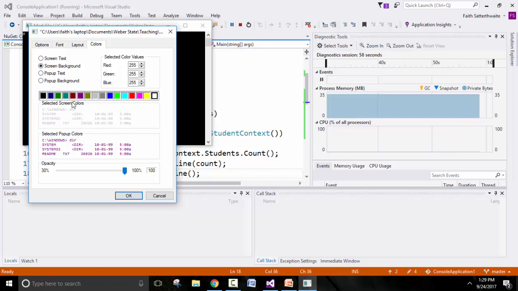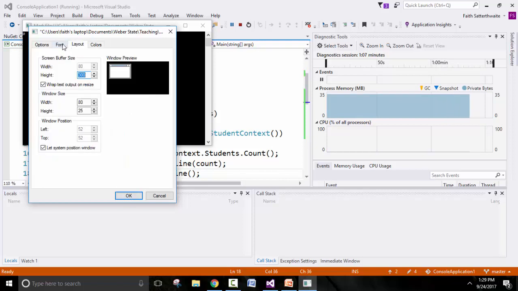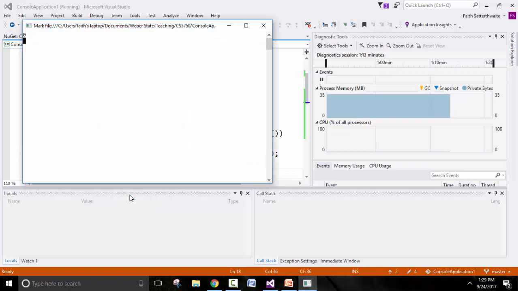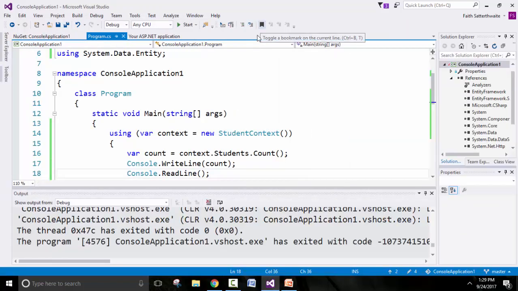Let's make the background color white and the screen text color black. Perfect. And layout is fine, but yeah, we're going to make it a little bit bigger so that we can see it better. Click OK. Awesome. Now you can see that there is indeed 0 entries in the database right now. So everything is working as we expected so far.